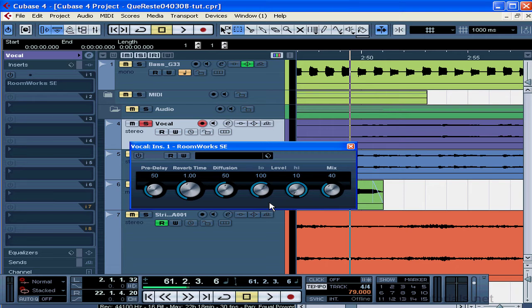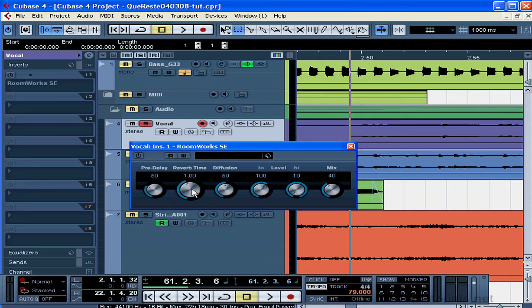The primary controls on most plugins tend to be similar, so once you understand how to use one, you can sort your way around another with some experimentation. This is a pretty simple plugin. Some are much more complicated and let you model pretty unusual spaces like underwater caves. I just want to point out the primary tools and how to use them so you've got the basics under your belt. The main variable in a digital reverb sound is the decay time.